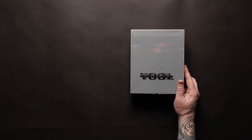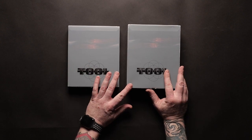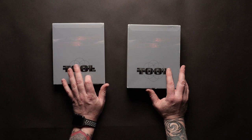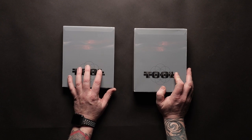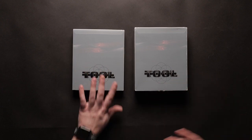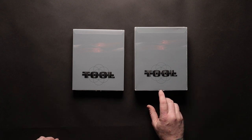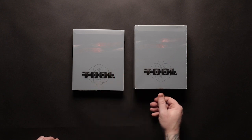Okay, next up we'll take a look at Saliva. I have both copies. I bought them early on the day that they came out. This is CD VHS, this is CD DVD. This one's mint condition. My buddy, a good friend of mine, gave this to me. Actually, I should say I bought it, but he had it. If I can find copies of these, I pick them up. You can still find them in thrift stores, Half Price Books, that kind of thing, and they're used and you can get them pretty cheap. On eBay, they're a little bit more expensive, especially if they're sealed. I've seen them go $300-400.